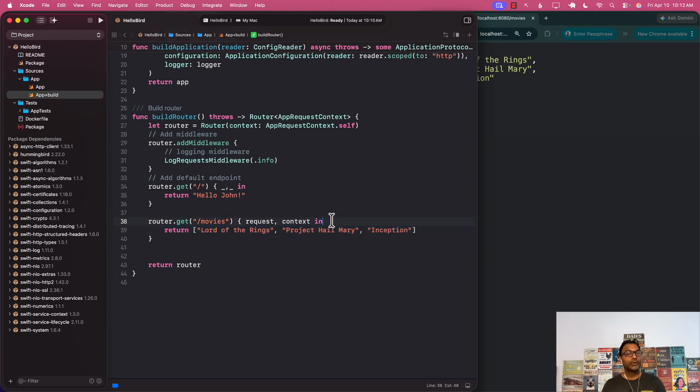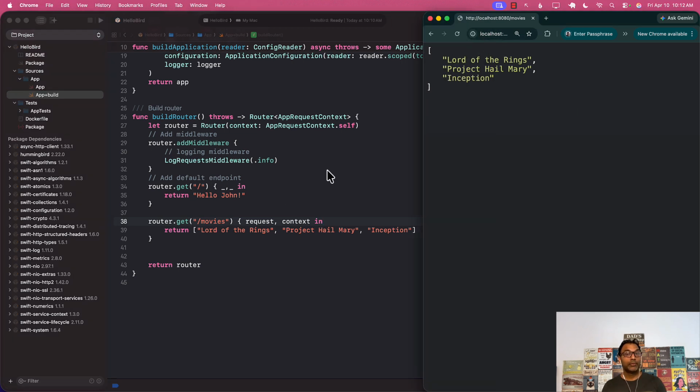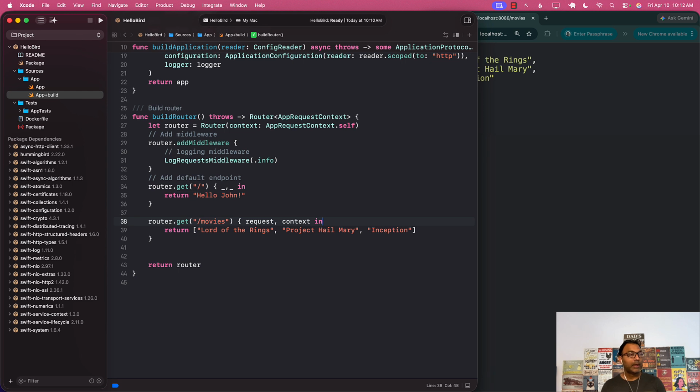So what we want to do is return an array of objects so that we can see a JSON response being returned. Now my server is already running, which is great because I can make some changes, and I'm also using the package that I showed you last time, watchexec, which allows me to refresh as soon as I save.